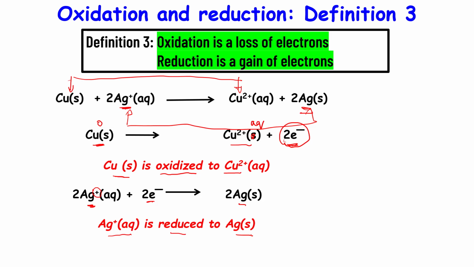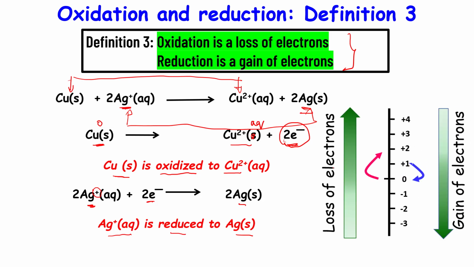Okay, so this is how we are figuring out what is going on in this copper silver reaction. And this definition is based on the gain and loss of electrons, as we have highlighted over here. Another important point is, how can we tell whether a compound is getting oxidized or reduced? Typically, in our case, our copper to begin with was at 0 charge, and then when the reaction was finally over, it changed into copper 2 plus. So it changed from a charge of 0 to 2 plus.